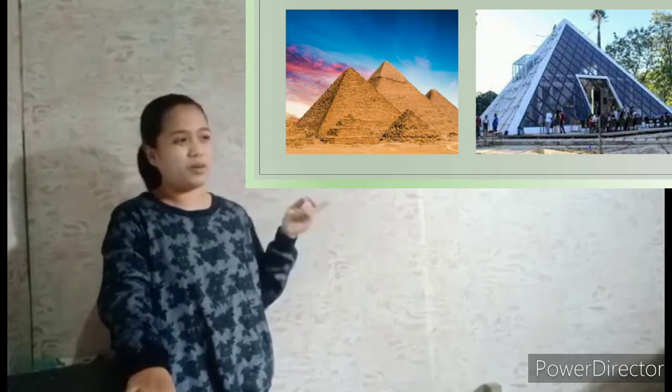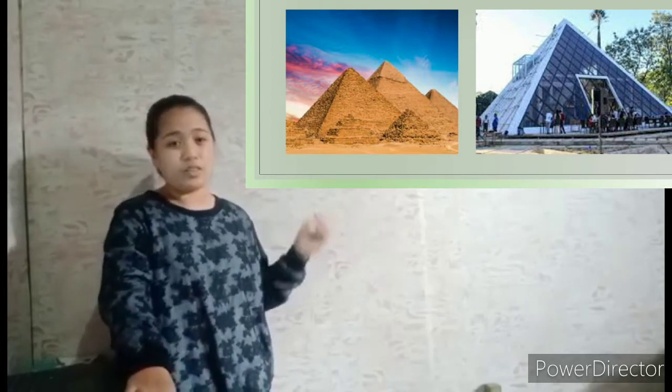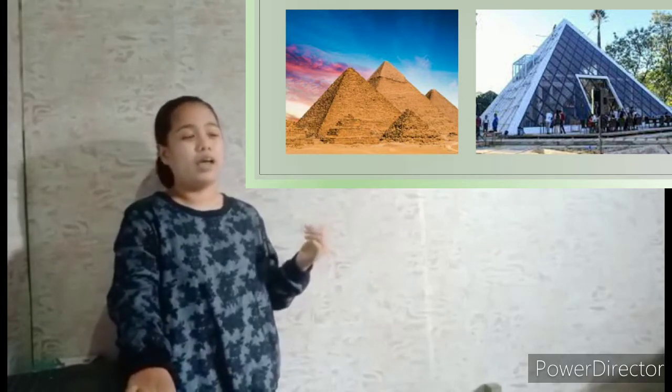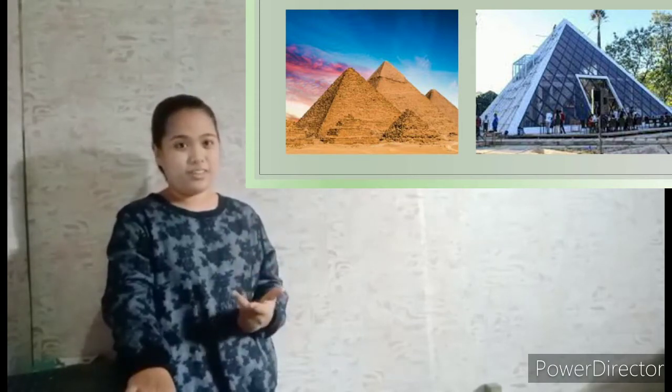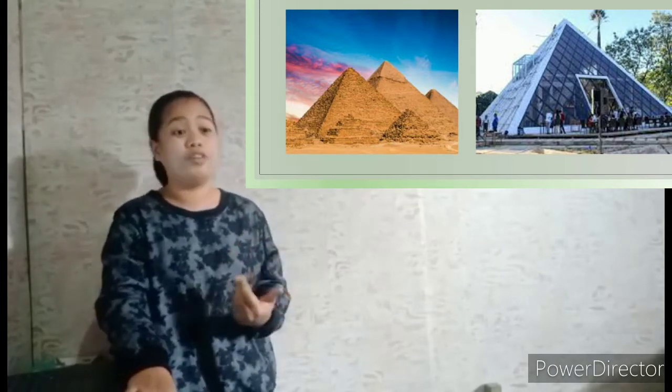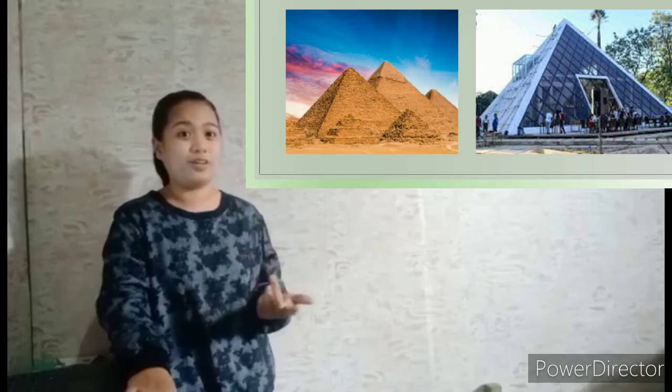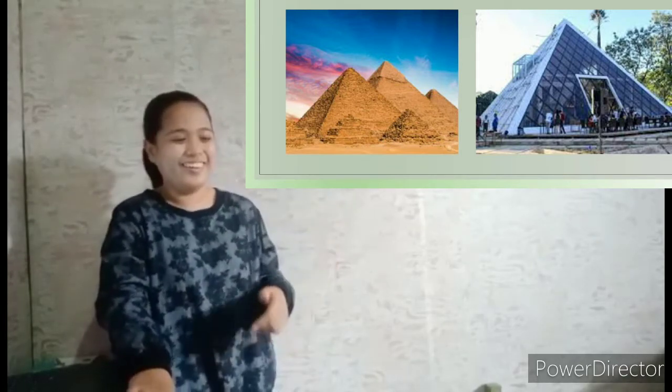So this is the pyramid of Egypt, and the other one is the rest of it. It's also called a pyramid, and it's a restaurant that is located here in Cebu, specifically in Lahug, Cebu City. They have good food there. So if you want, you can go ahead and tell your mom to bring you there.